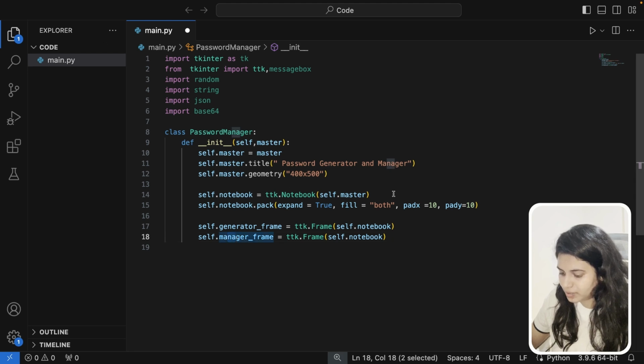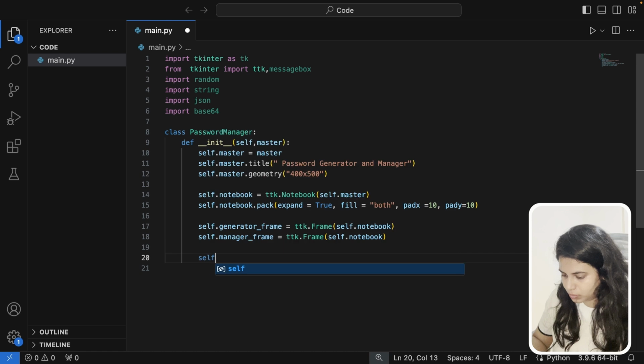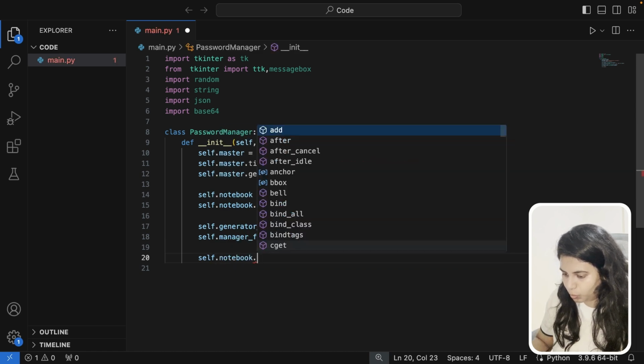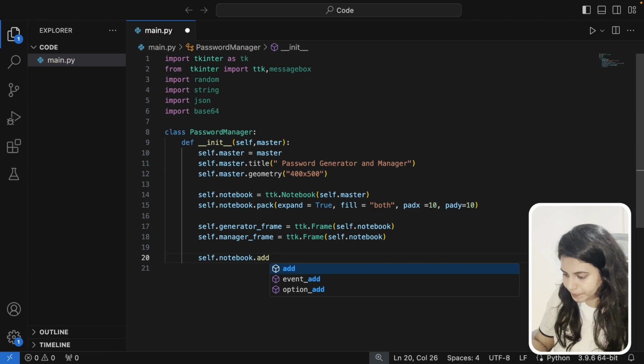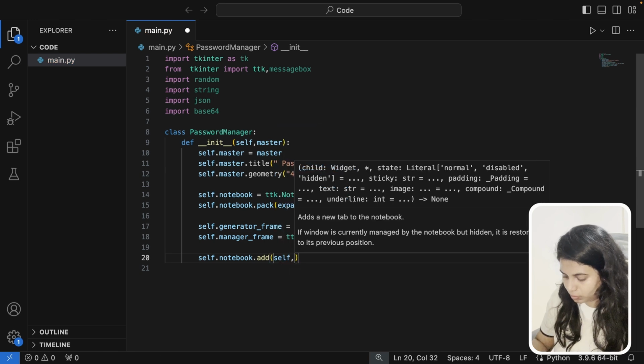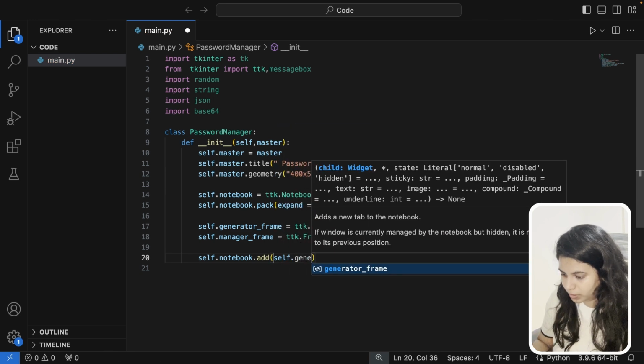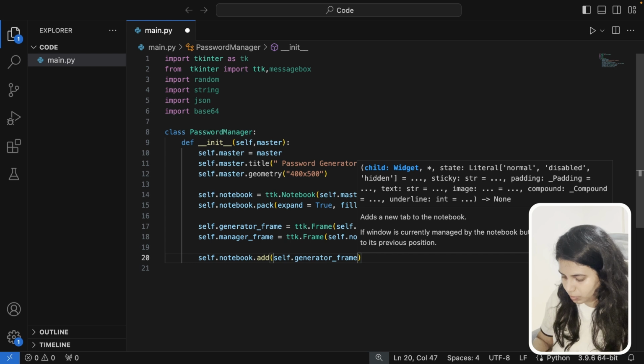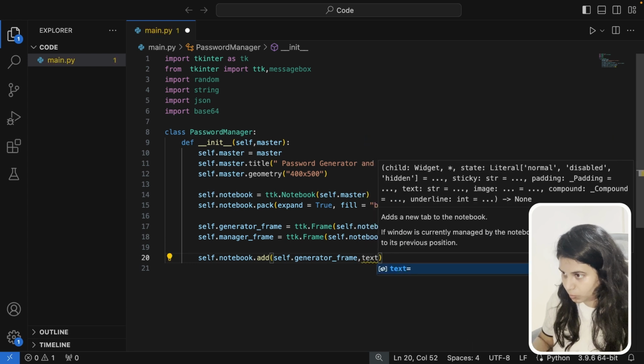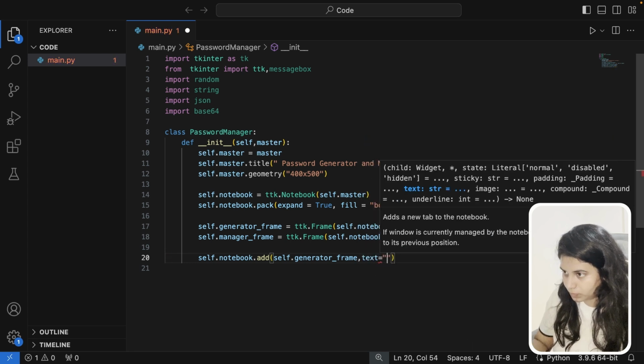Now let's add these frames as tabs to our notebook, naming them Generator and Manager. This is done using self.notebook.add, self.generator_frame, text equal to Generator.